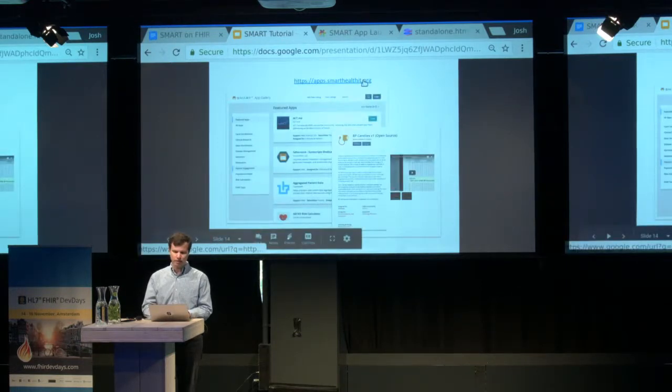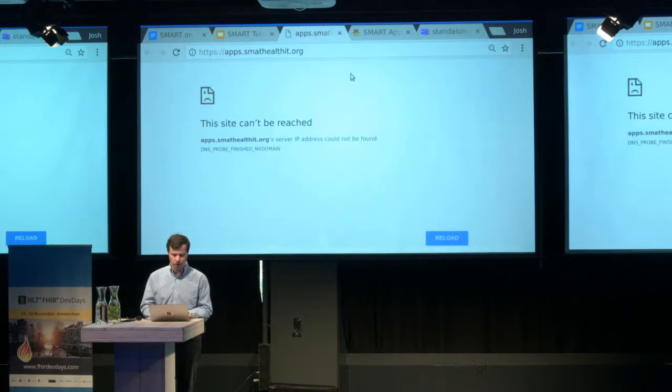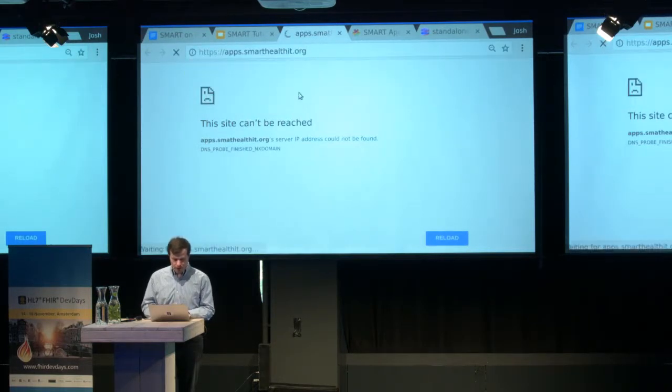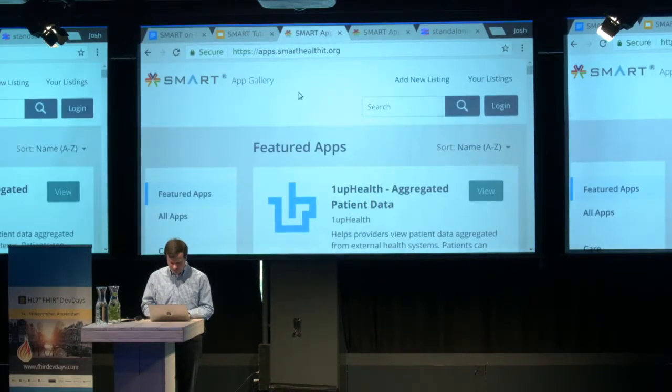So if you go to apps.fhir.org or apps.smarthealthit.org, it was going to be super cool if this actually loaded. I'm going to be kind of sad. I don't know if it's a problem with the website or just whether I'm offline altogether. Oh, that's going to really help a lot. Not Smart Health IT, as we might have in Boston, but smarthealthit.org. Thank you for reading carefully.